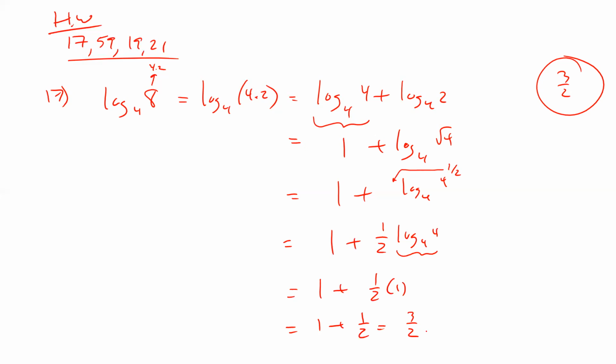Okay, so this is what I was talking about the other day. You kind of look at the back of the book to see if you match, and then how do you get to that answer? Because we technically could have stopped here. 1 plus log base 4 of 2, right? And you're like, okay, I'm done here. That's about as simple as I can get. And then there's like, why is it only at 3/2? Why are the logs all gone? Okay, 17 good now? And Isabel, now do you know why you miraculously got that answer? Okay, that was 17. Moving on to 19.